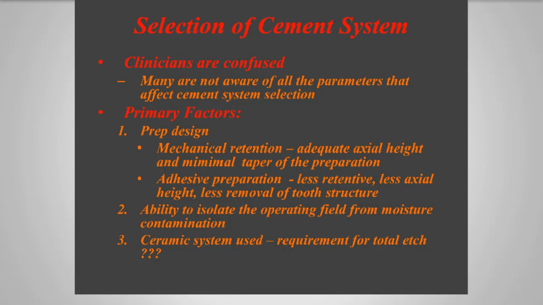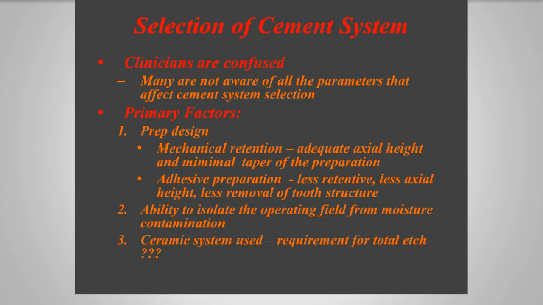And then lastly, the ceramic system. If it's pressed ceramics or feldspathic, you really need total etch. Some of these all-ceramic systems can be cemented with anything. If you look at zirconium, now zirconium is starting to be used a lot more than gold. We're looking at cements now that can adhere better to zirconium. So we have a lot of choices today.